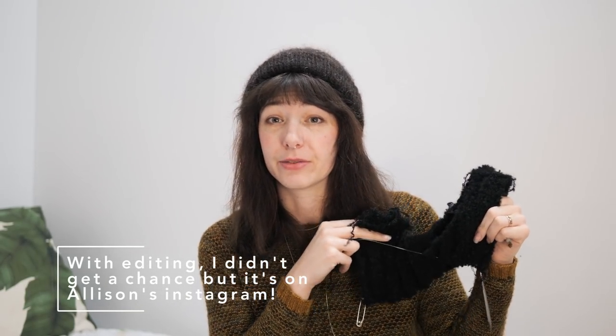But this is slightly different for me. I am using a yarn that I wouldn't normally choose, but I definitely wanted to use what was recommended for this, since I think that has a big impact on the final look and feel of the garment. And I'm using, I think it's Bouclé, I probably say it wrong, yarn by Drops, but it is this loopy yarn, and it's 80% alpaca, 15% wool, and the part that I'm not into is the 5% polyamide. But so far it's been fun to knit with.